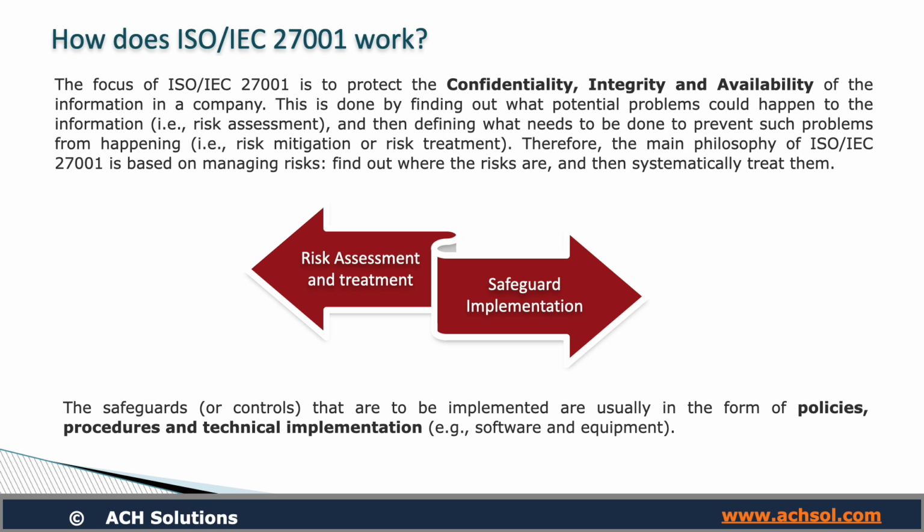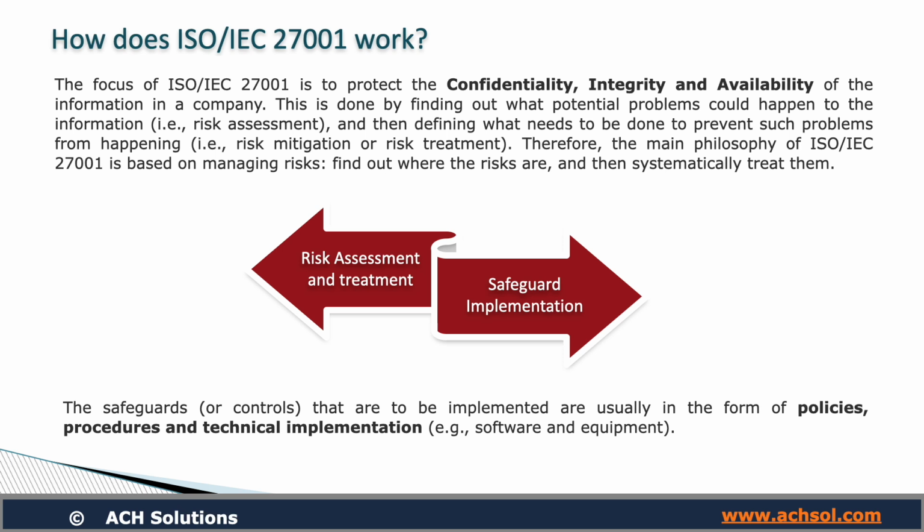So in a nutshell, we are trying to protect the confidentiality, integrity, and availability of data. How do we do that? We find out the risks and we treat those problems with the help of ISO 27001 controls, and we protect confidentiality, integrity, and availability. In the coming chapters, I will not be using the entire term confidentiality, integrity, and availability. It's very tough to pronounce. What I will do is use the word CIA, the common short form which is used to address these terms. CIA: confidentiality, integrity, and availability.